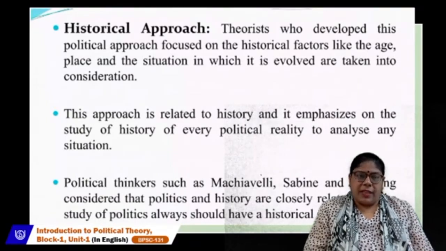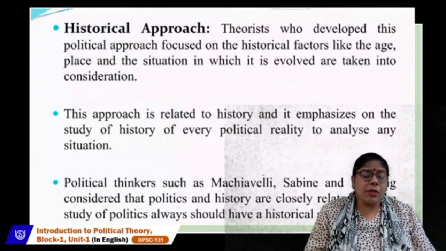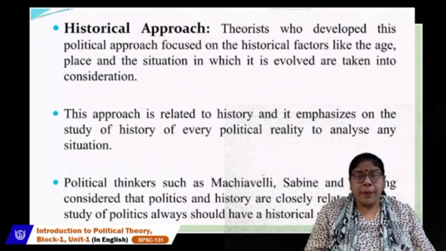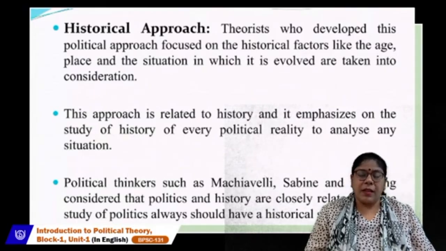As the name says, historical. Theorists who developed this political approach focused on historical factors like the age, place, and the situation in which it evolved, which are taken into consideration. So historical approach means historical factors are taken into consideration, like age, place, and situation. This approach is related to history and it emphasizes the study of the history of every political reality to analyze any situation.